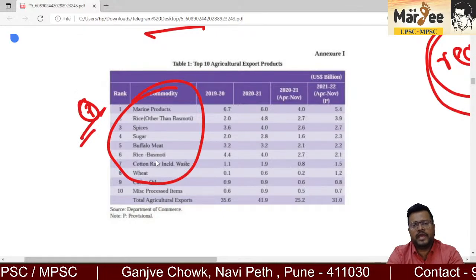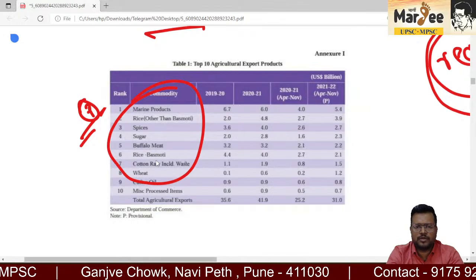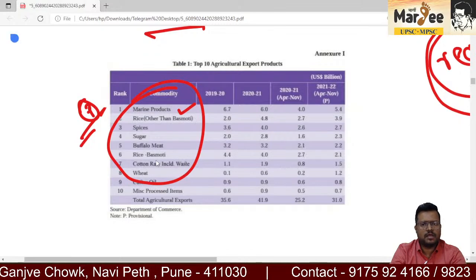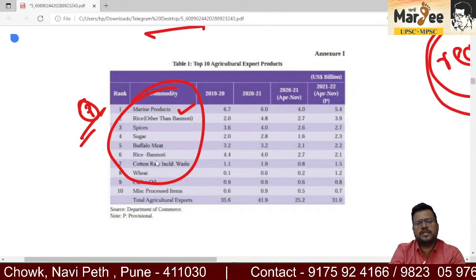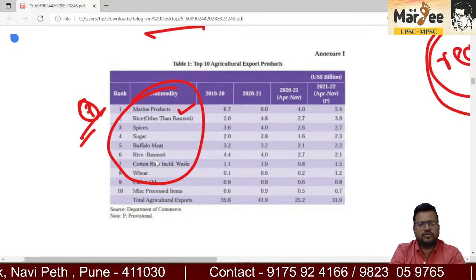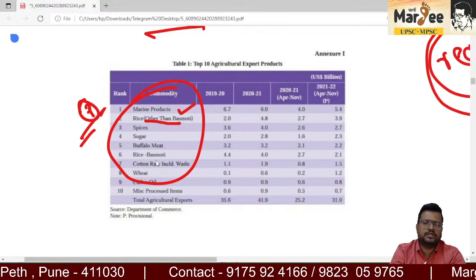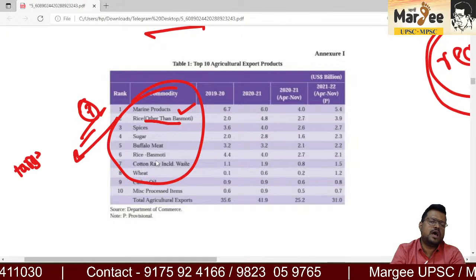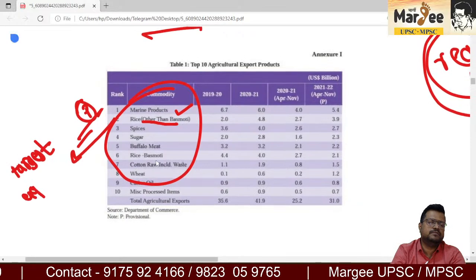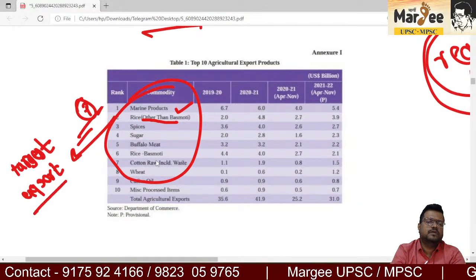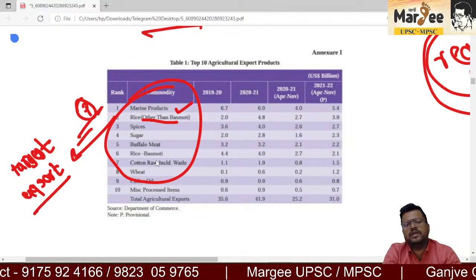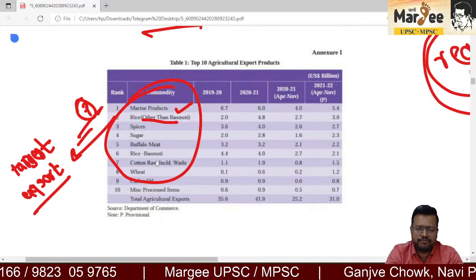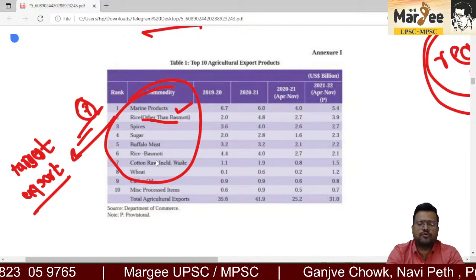म्हणजे पहिलं कोण आहे ज्याचं सगळ्यात जास्त ऍग्रिकल्चर एक्सपोर्ट आपण करतो? सेकंड कोण आहे? First is marine products. Marine products are having largest export value in India's agriculture export. Then second is rice other than basmati. See, India is largest rice exporting nation. In last 5 years, we are exporting rice and we are top in that. आपण पहिले आहोत राईस एक्सपोर्ट मध्ये, though we are second in the rice production.